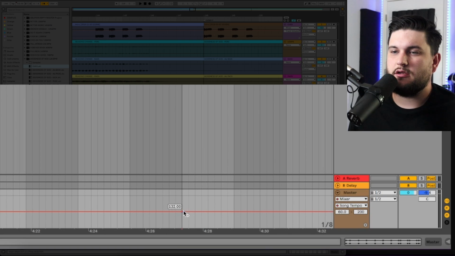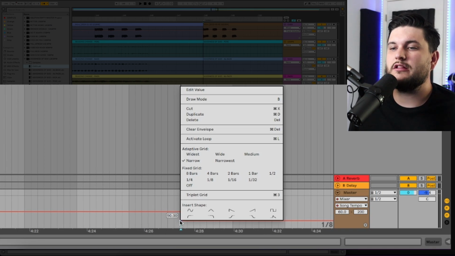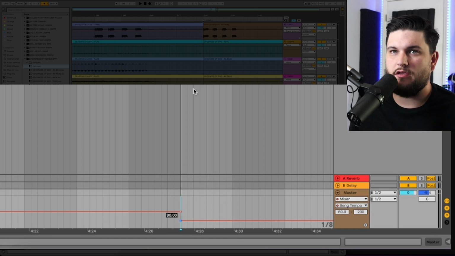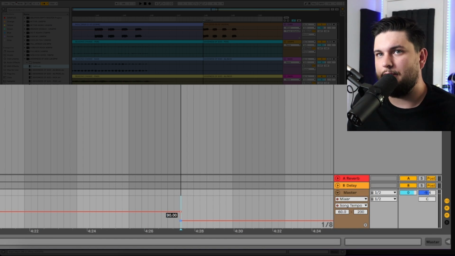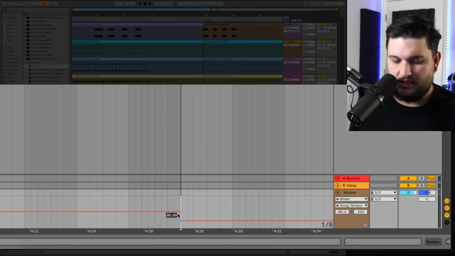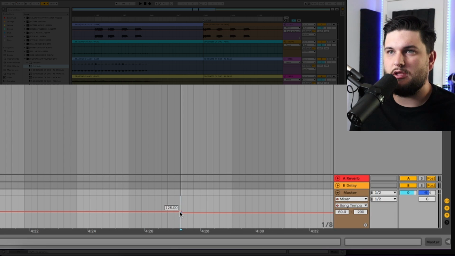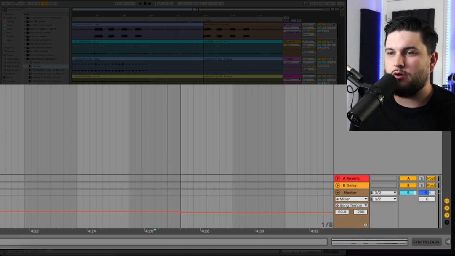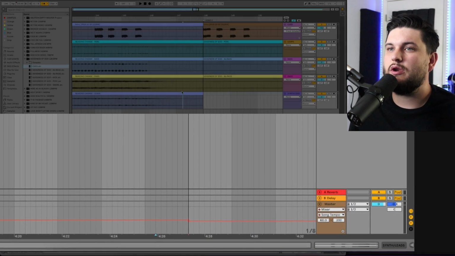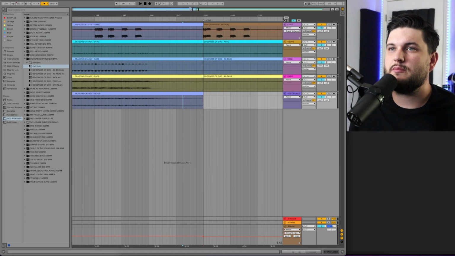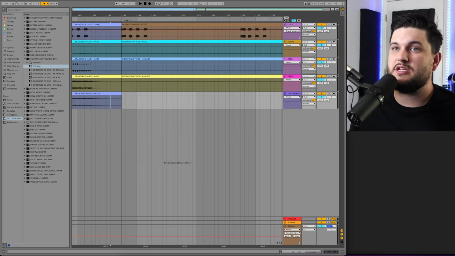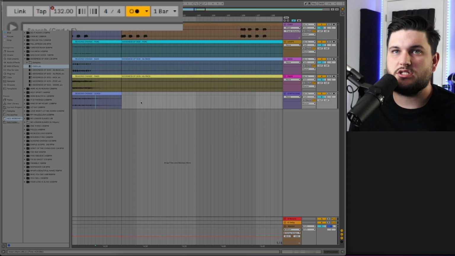I want to create a node there, and then I want to create another one and bring it down. I'm going to right click this second node, hit edit value, and my folder with the track in it says that this song is 126 BPM. So I select that and hit enter, and it puts it at 126. So now when it hits that section, it's going to drop the BPM down from 132 to 126. You can see it changing when I click in the different areas, but also when I let it play.